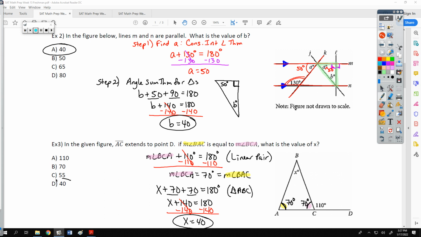Now, at this point, your proctor is going to pass out the skill check. The skill check is a little bit longer this week because we have a little bit more time than we usually do, and also because I want you to practice your time management skills for the SAT. You get between 1 and 2 minutes per question on the SAT. So you do not really have time to be stuck and thinking about any specific problem.